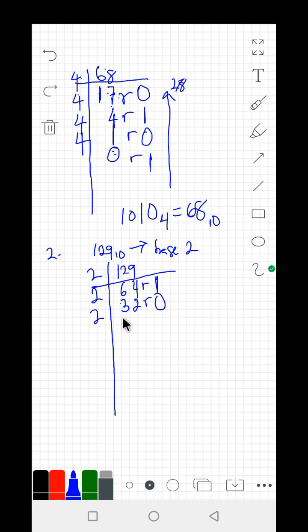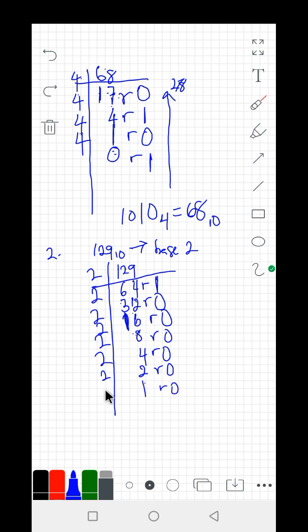You go with 2 again. 3 divided by 2: 2 times 1 is 2. So you take 1. What is remaining to get to 3 is 1. So you bring the 1 here, and here becomes 12. 12 divided by 2, 2 times 6 is 12. So you take 6, and there is no remainder here. Similar thing here, 2 times 8 is 16, so you take 8, and there is no remainder. Same thing, 4, there is no remainder. Again here, 2, no remainder. Still goes with your 2, 1, there is no remainder.